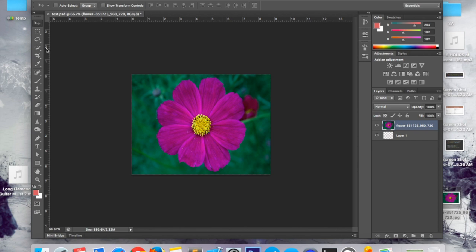There are actually a bunch of selection tools that we have. We have the quick selection tool, magic wand tool, we have the shape selection and the lasso tools and a whole lot of stuff that we can use to select these guys right here. Okay, in the next video I'm gonna get onto the selection tool.